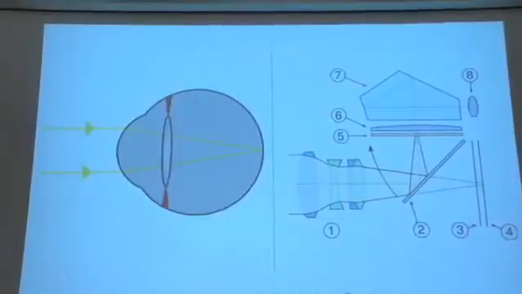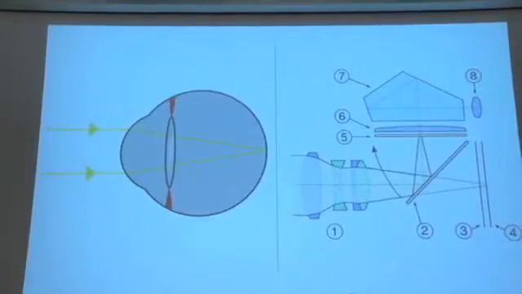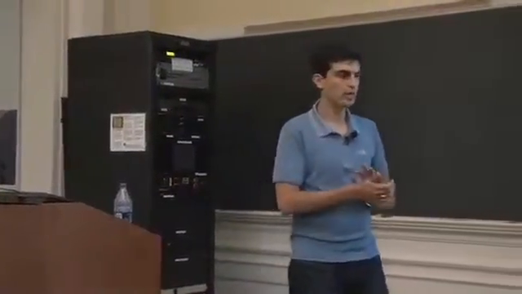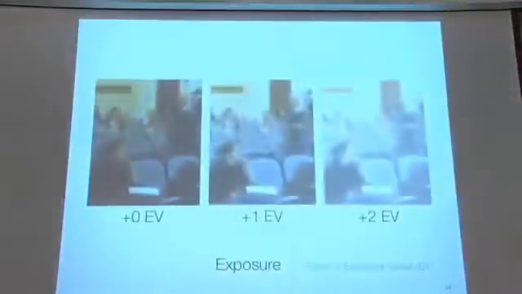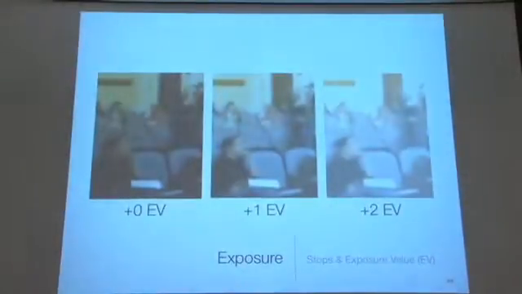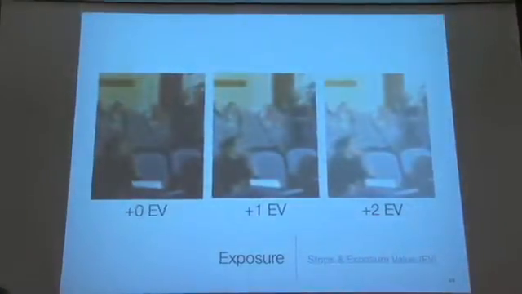But anyway, when I was talking about photons and how increasing or decreasing the number of photons will actually increase or decrease the amount of light in the scene, this directly impacts us as photographers. And we have this concept of EV, or exposure value, where we measure how bright something is in relative terms by using a term called stop. So when we are talking about one stop brighter or one stop darker, we are talking about literally halving or doubling the amount of light and therefore the number of photons that are in the scene.